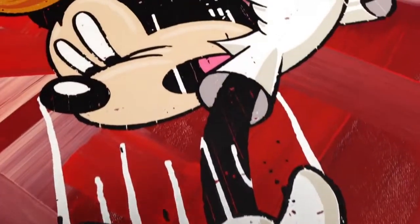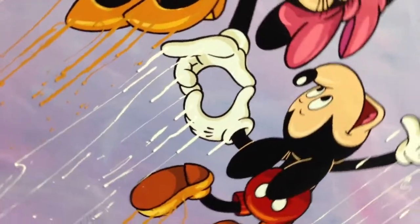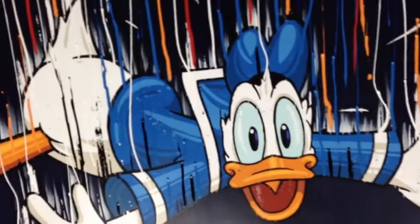What I really would like people to take away from looking at this series and enjoying this series is just that it is a lot of fun to be able to see these characters in a unique situation of movement, a sense of humor. And the Donald piece is kind of a crazy piece because, you know, you would think you'd be able to fly.